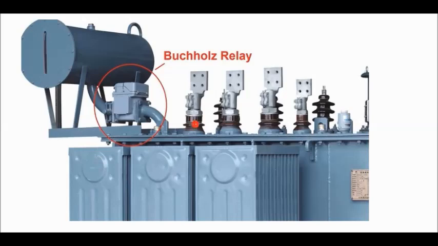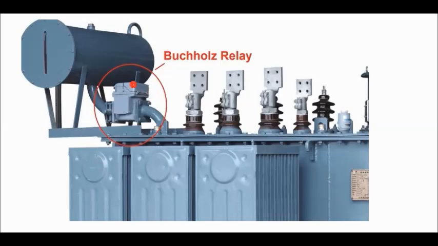One is the incipient fault, due to which the fault current is very minimum, and the differential relay and the IF relay are unable to detect this type of fault. Number two is the interturn winding fault, a short between interturn windings, which results in a very minimum increase in the fault current. So again, the differential relay is unable to detect this kind of fault.